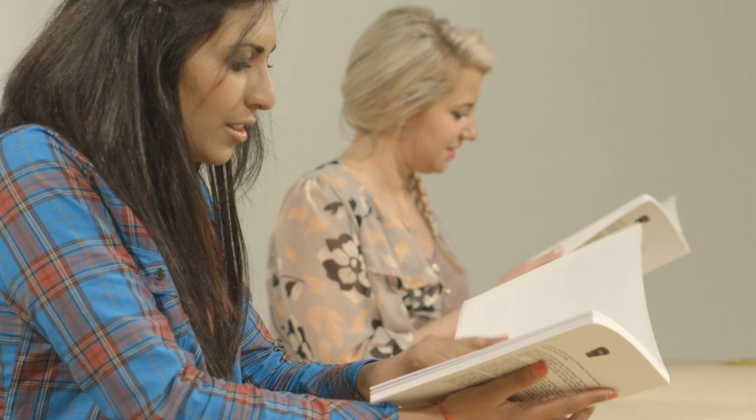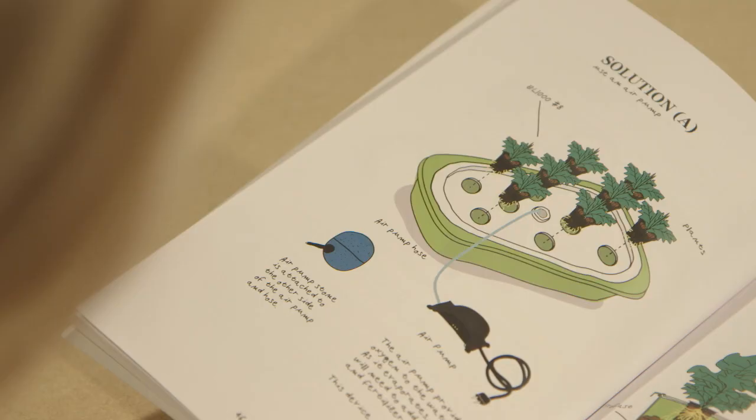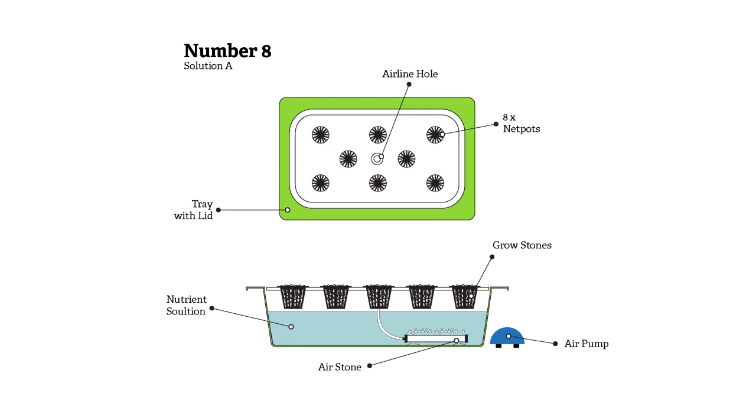Having read the DIY system book, the girls have decided which of the systems they are going to build. Having less than a year's hydroponic knowledge and even less DIY skills, the girls decided to keep it simple and go for the following systems. Gemma has gone for number 8, solution A. Using a tray with a lid, her system will incorporate 8 2-inch net pots and have an air stone in the tray. This system uses minimal growth medium in the net pots, just to provide the root system with something to keep her plants upright.